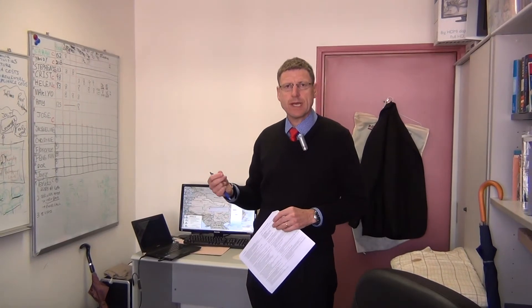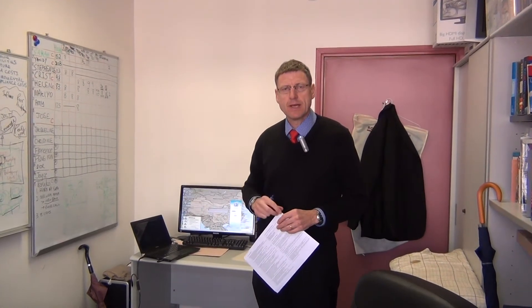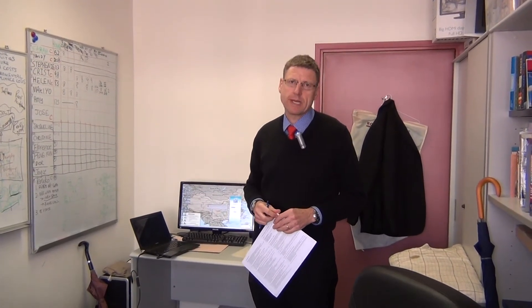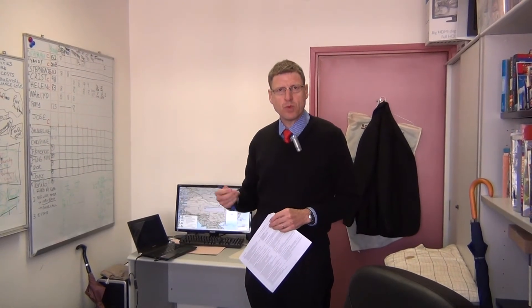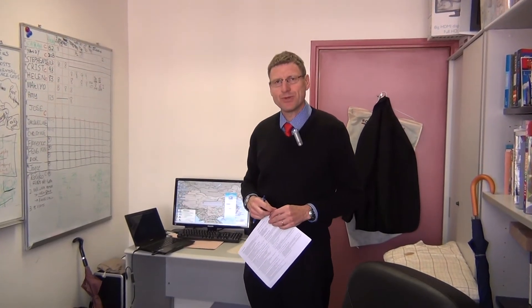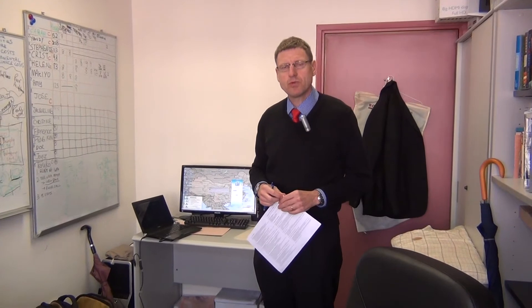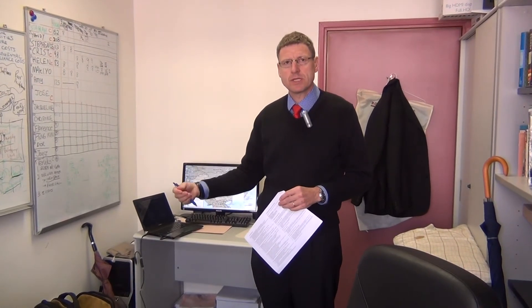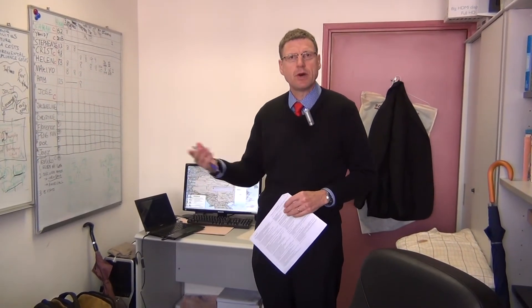We are looking at providing information for economic decision making in the organization. For example, if we are working out how to price a product, we may consider what is the price of the product in the market, but at the same time we need to think about what is the cost of making the product. The management accounting approach gives information to help work out profit margin by understanding how we're allocating costs to the product, so we can make better decisions about product pricing, about which products to sell or not sell to the market.